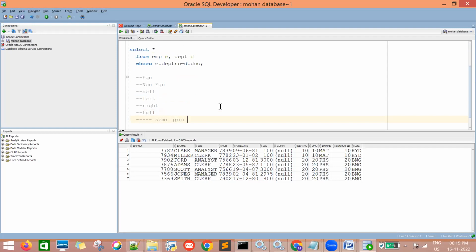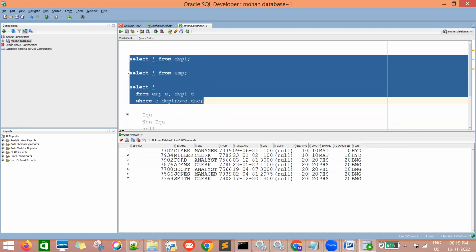We'll talk about semi-joins while talking about subqueries. But so far we need to discuss equi-join. Remember, equi-join means you use the equal operator between the 2 column comparison. Non-equi-join means other than the equal operator, if you use greater than or less than, we'll go for a non-equi-join. Self-join means in the same table, we can join 2 columns. That also we'll talk about. Left outer, right outer. Up to here is clear, right?